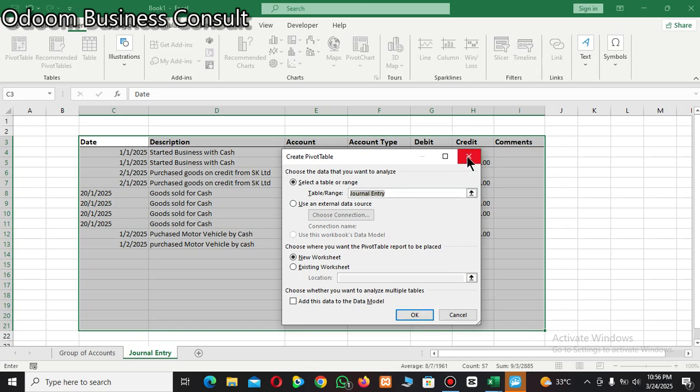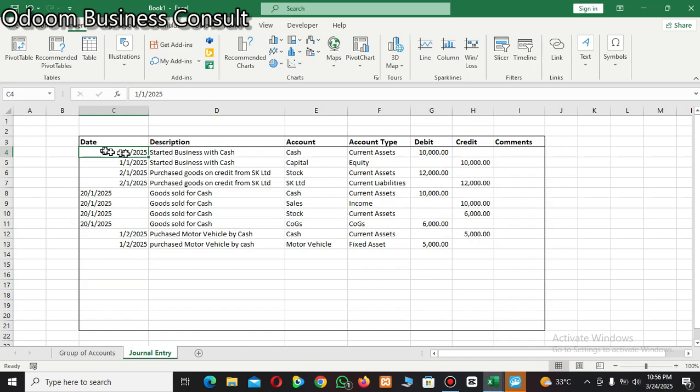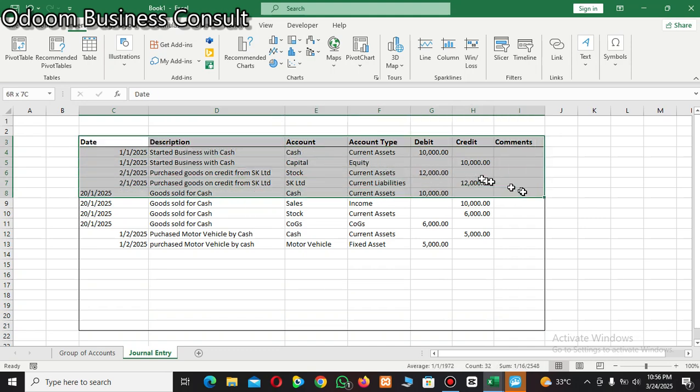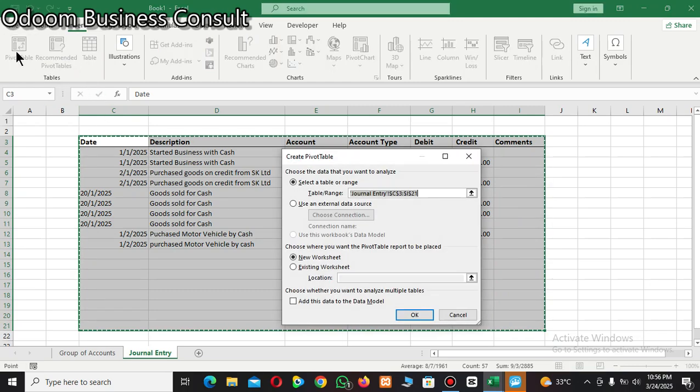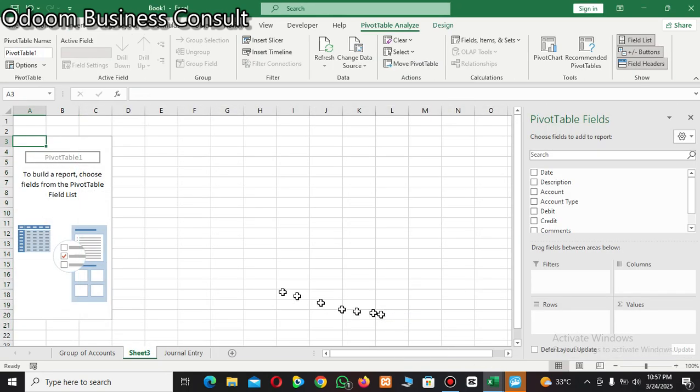Sorry, I made a mistake here. Let me redo it again. So you select this one, PivotTable, new sheet. Okay, so it has been extracted for us. Let me bring this one here.